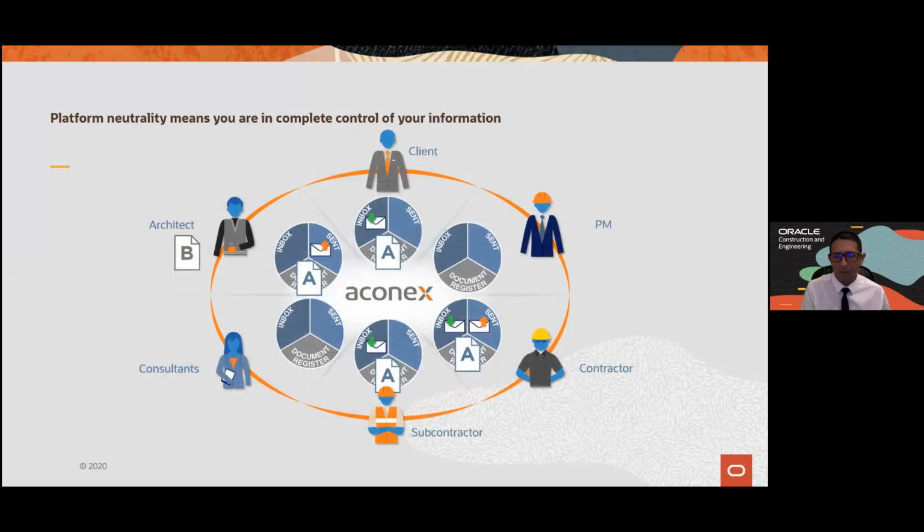So in this case, revision B of the same document has now been updated by the architect. It has been uploaded into his document register. And what happens is the system is very clever. It knows that this document had already been shared with the client and the contractor. And by a click of a button, we can auto-update these two participants so that they actually work on the most up-to-date document. So in this case, the system will then auto-update the client and the contractor, and now they've got version B of the document.